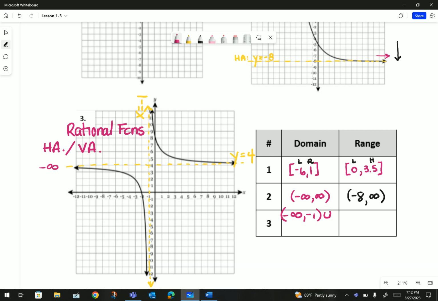And I'm going to put a union symbol because we're not done yet, because this graph continues to exist on the other side of this asymptote. So it started at -1 and it continues over to the right. That's why I put the union symbol, and I say jump over the asymptote, continue on the other side of the asymptote at -1, and keep going right. So in essence, you're using all real numbers except for -1. That's what you're telling the reader as far as domain is concerned.